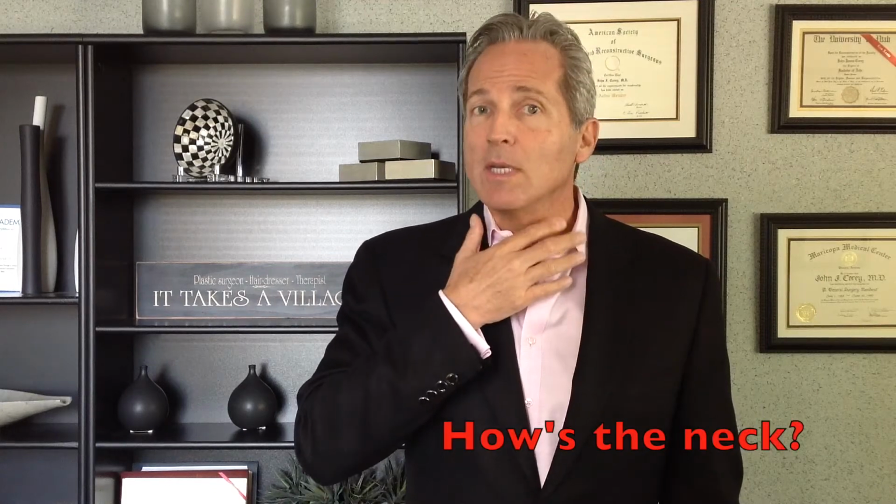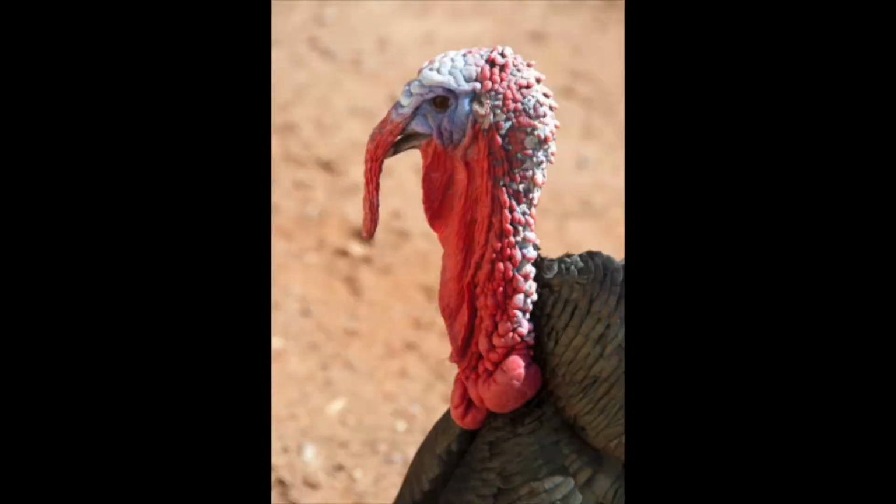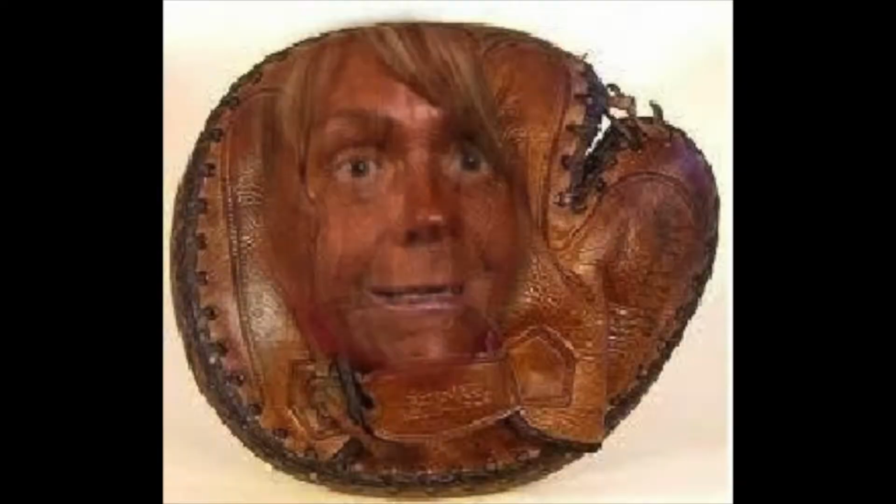And, of course, the neck. People hate their neck, and that's the number one place people complain about when they come in. So we can get really technical, or we can be real general, like, does your face look like a catcher's mitt? Does your face look like linen pants after a long flight to Tokyo? Or does your face look like an unmade bed? If those are the conditions that exist, it might be time for a facelift.